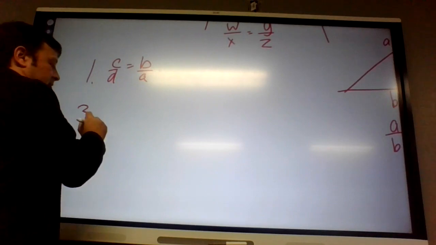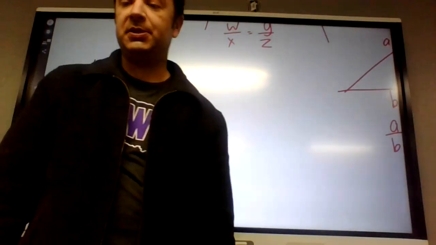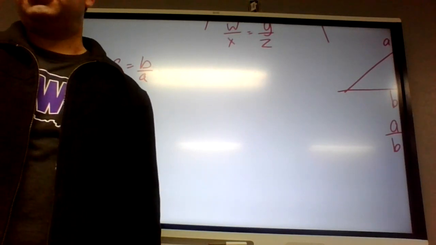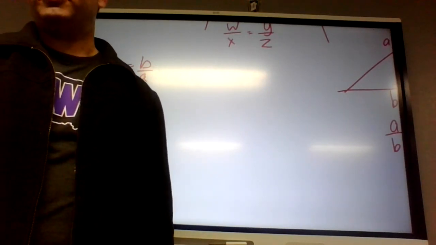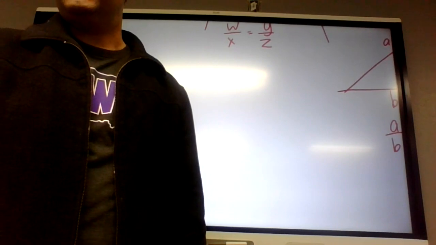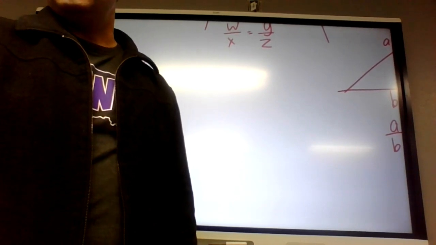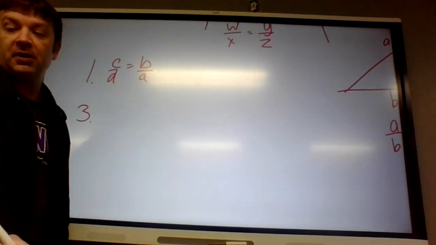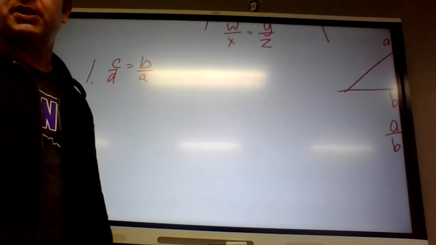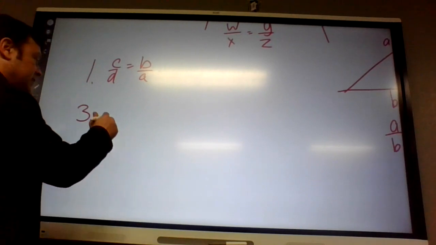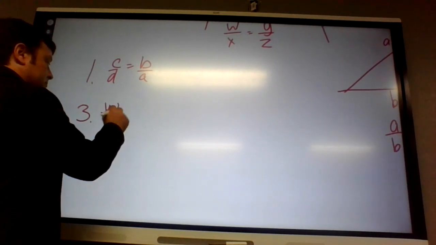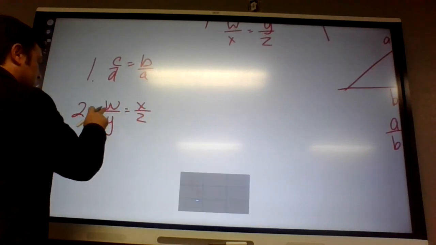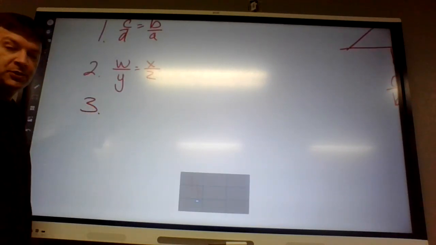Number two is just about that easy as well. Actually, let's do it together. That way you don't have to worry about grading it, because there's like 6 different ways of writing it. So, what do you guys think for two? W over Y equals X over Z. Okay, W over Y equals X over Z. That's fine. That's the way the book wrote it.